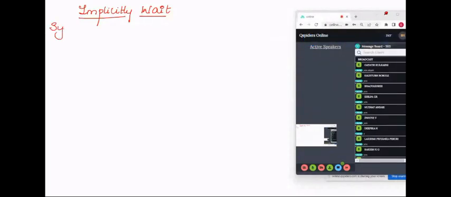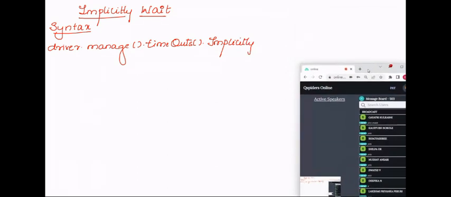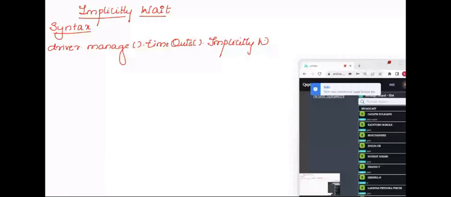So what is the syntax for implicit wait? Driver dot manage dot timeouts dot implicitly wait, duration of seconds.